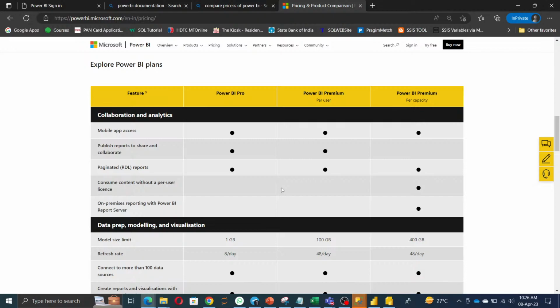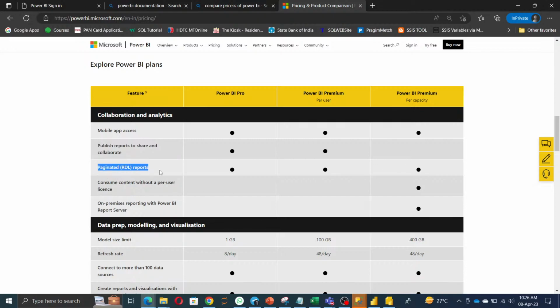If anyone comes to me and says I want to use only the consumption prospect, you can say at lower cost you can just register at app.powerbi.com, take a trial, and then consume a report. You don't have to pay any charges for it. Here the mobile app is working fine. Power BI report sharing and collaboration, yes, you can do that, for any website. It depends on their company policy.